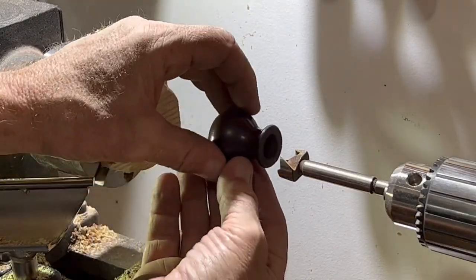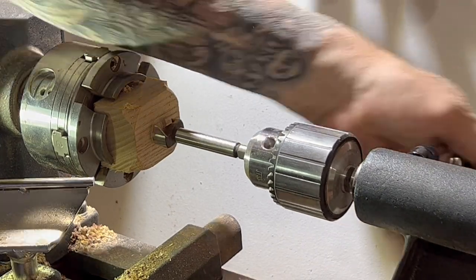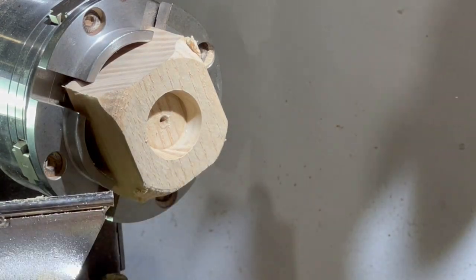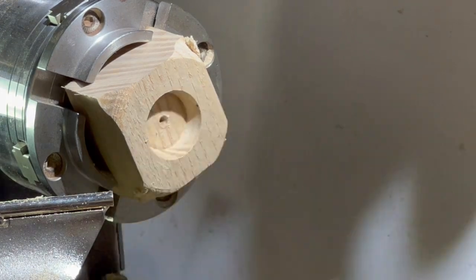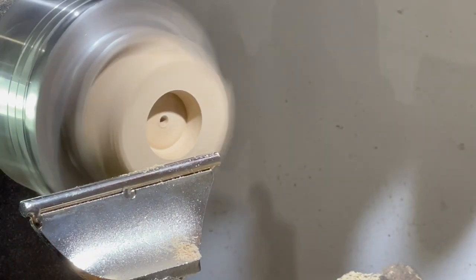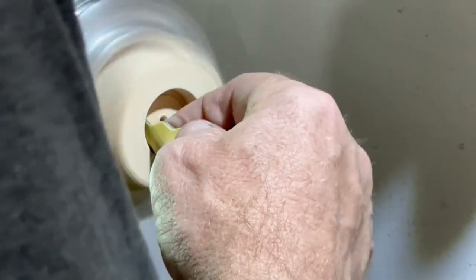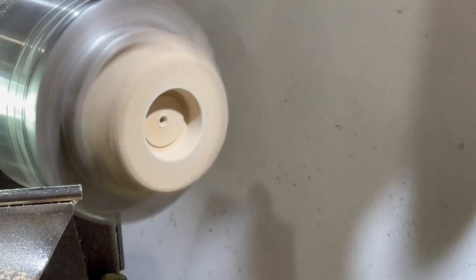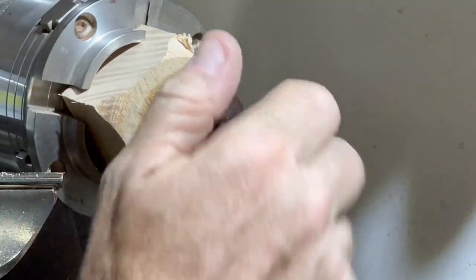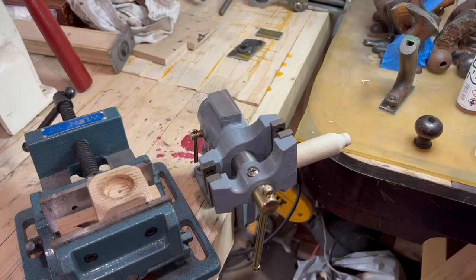What I do is put a scrap piece of wood in the lathe. I'll bore a cylinder with a Forstner bit, smaller than the base of the knob. Then I'm going to use turning tools and put a little taper on it, and that'll allow us to make a little snap fit. I'm just winging it — I don't measure anything, everything is custom fit. Once you get that conical shape with a little bit of taper and it feels like it's got a good squeeze, I'll sand it to take some of the roughness out. Sanding does help. Put a slight thin coat of paste wax on that, then with a beading tool I'll put a little collar on the inside, and that gives me a snap fit. Now I know it's squeezed, I know it's round, and we're ready for glue-up.